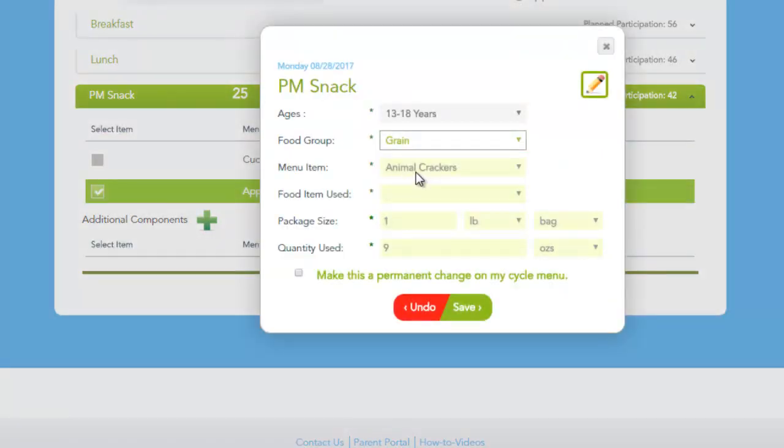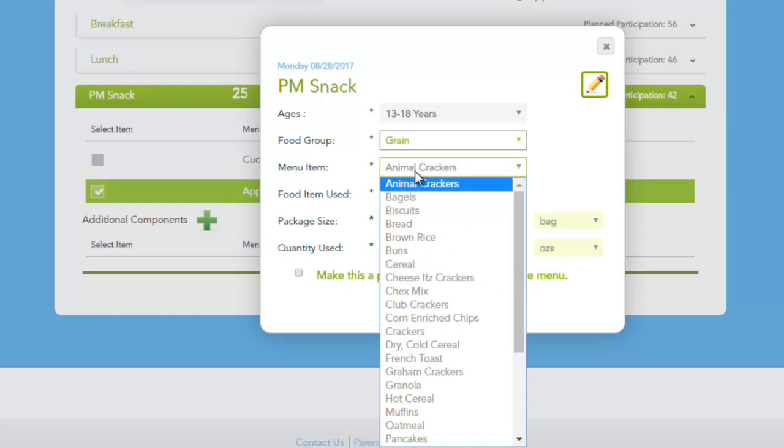And there are a few items you'll notice are no longer available for you to select for the grain component. For example, all grain-based dessert items have now been removed from our menu database, since these sweet grain items are no longer allowable according to the updated meal pattern requirements. But don't worry, we haven't deleted them if you've already listed them on your existing meal records. But note that you will be required to update any grain-based dessert items that you may still have on your meal records before you can approve them after October 1st.